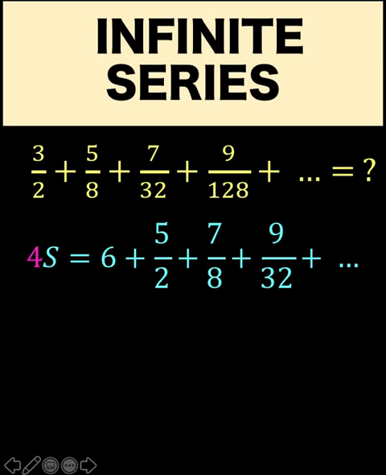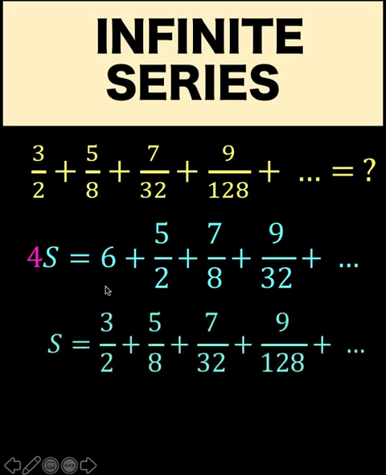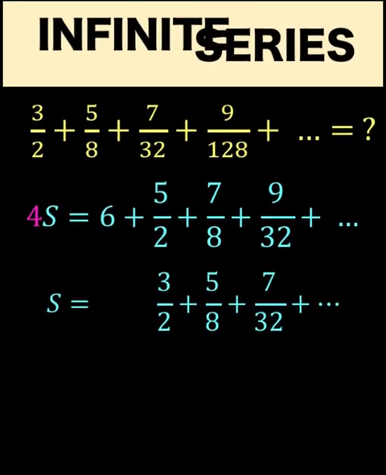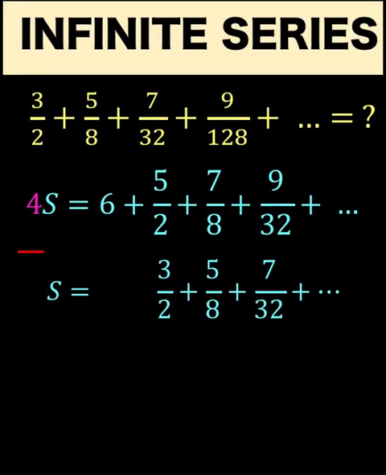Then, let's recall the original value for S. S is equal to these terms. Then, let's push these 3 halves a little bit to the right, so we can line up all the fractions this way. And then, let's subtract these two equations.